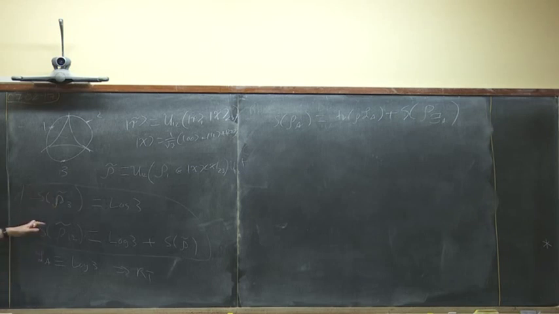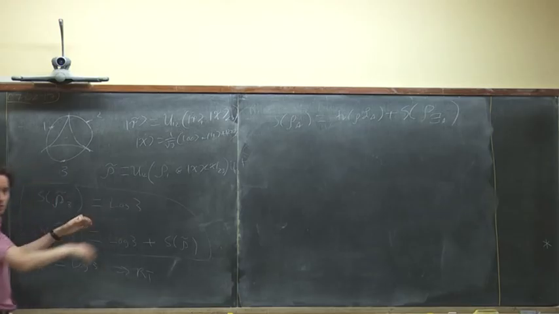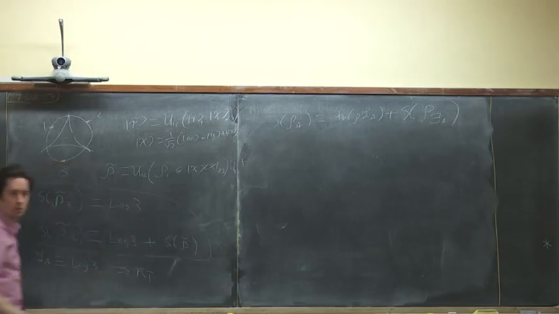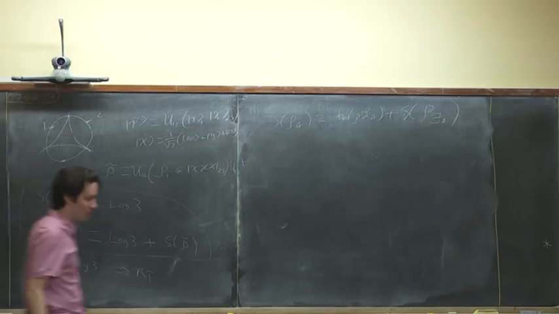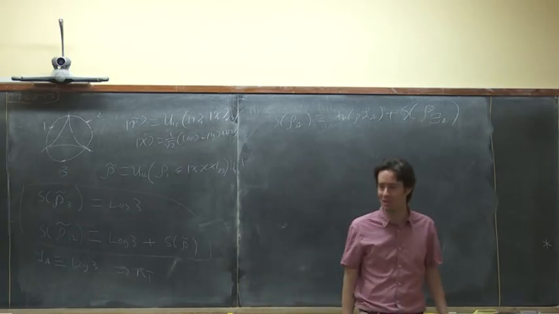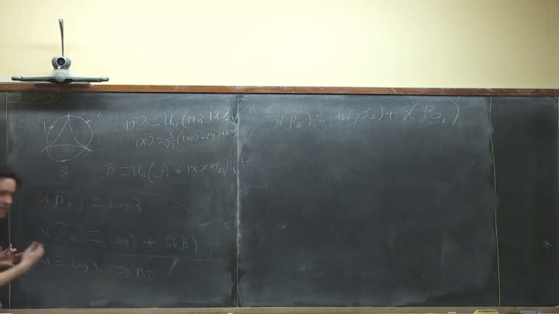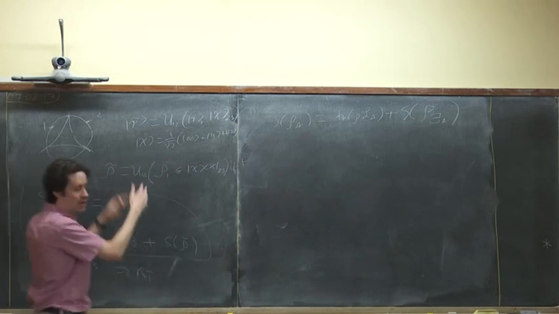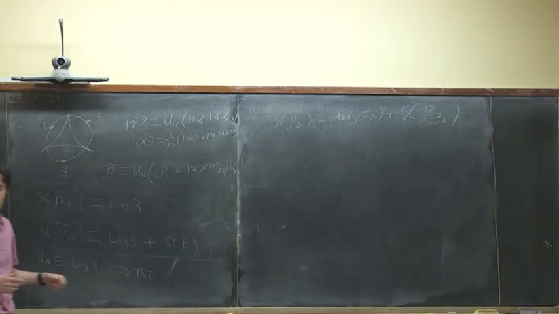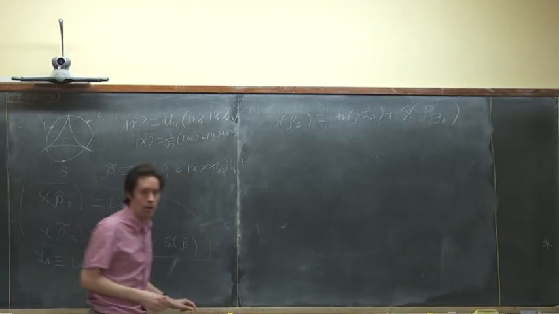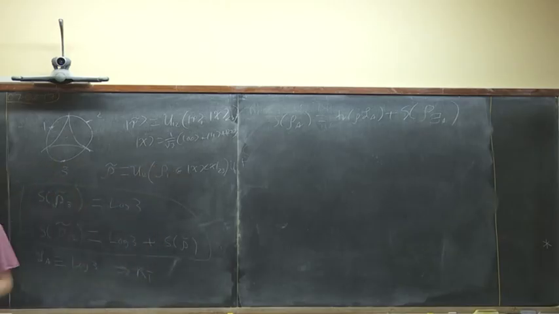We want that. Already in Happy we had that, but then clearly, for this RT story, that shows up in that there will now be a bulk entropy term also. And finally, most annoying perhaps, is that this is kind of a stupid area operator. It's a C number, the same in all states in the code subspace, whereas the real area operator is of course not a C number. Different states in the code subspace have different areas. So we better make sure that when we generalize it, the quantum error correction machinery is flexible enough to allow for the area operator to not be a C number. And we'll see that it is. Okay, so maybe I should now stop.